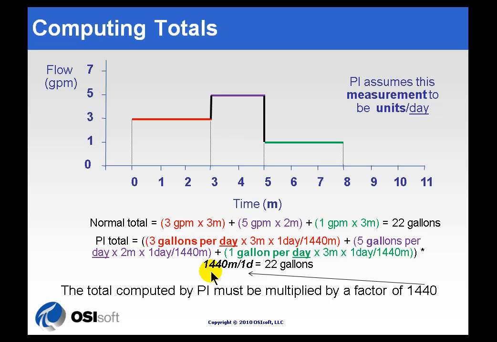How did this all happen? Why is it that we're making this assumption of units per day? It's just that the engineering units field in the PI server originally started out as a pure text field. It still is for the most part, except in some of our other applications like AF. So the engineering units is a simple text field. We assume all flow units are in units per day for purposes of totalization. Even though it may say gallons per minute, PI doesn't really know that it is gallons per minute, so it assumes everything is in units per day.